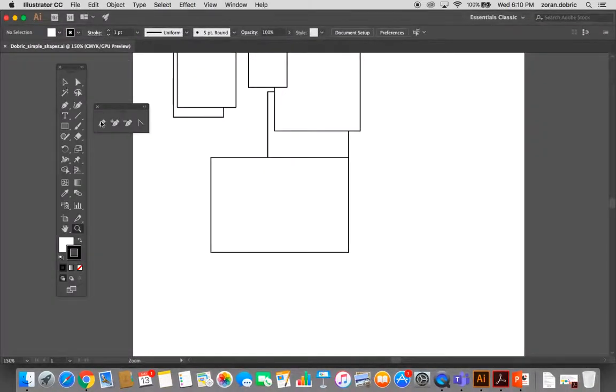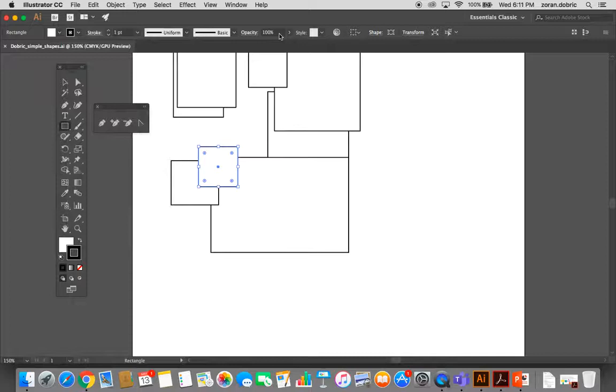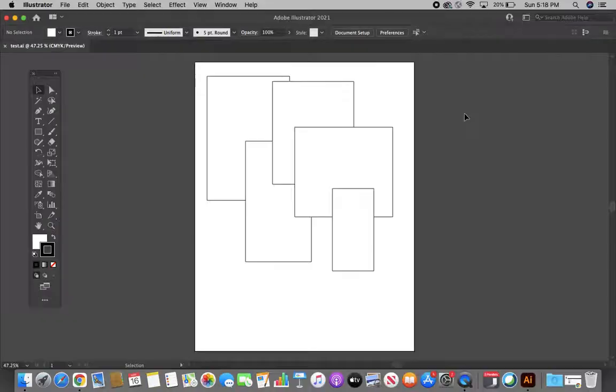So as you work on your computer, you can always go to File, Save, or you can use Command S or Control S. Every time you use Control S, the file will get saved. So Control S or Command S is used to save your file. Depending on what version of Illustrator you have, the drop-down menu when you go to Save As is going to look different in terms of what format you're saving it as.